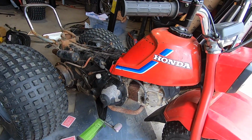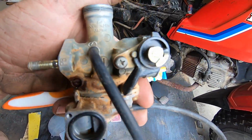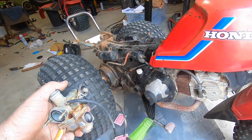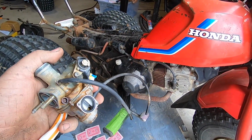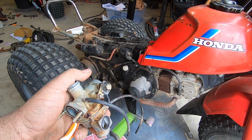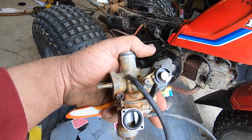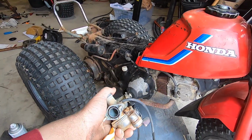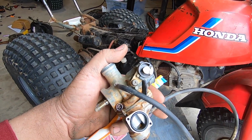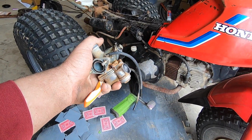I actually got the thing to run, but it's got these knockoff carbs, and I actually have an original Keihin, or however you pronounce that, here off of that bike. And I think they're just jetted wrong, because it just revs way up and then kind of coasts on down to barely idling and then stalls. So I'm going to put a rebuild kit in this and put it on my girlfriend's bike so that I can get it running, because this one leaked. And hopefully that fixes this to where this thing's runnable.